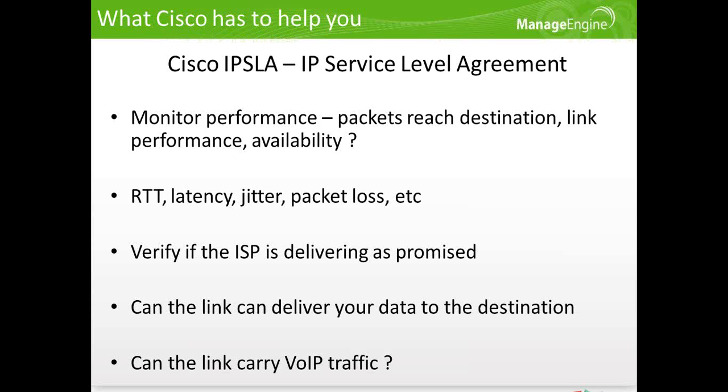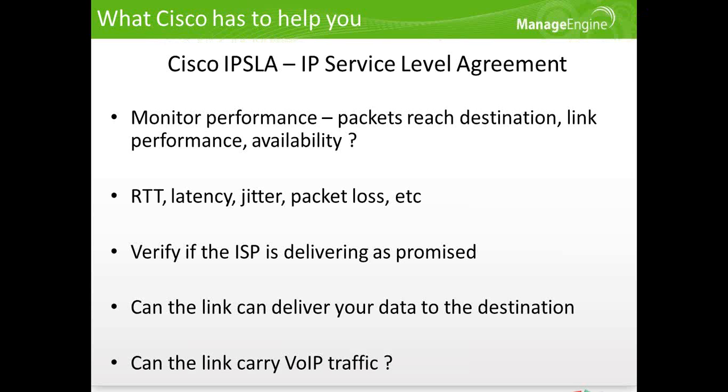On a day when you need to deploy VoIP, you'll definitely want to know if the link can carry it. After all, you're not going to experiment with how VoIP will perform by deploying it in a live scenario. You would like to measure what would happen first. That is where IP SLA can help you. Once you find the jitter, latency, or other stuff you're interested in, and if you have not got what was promised by the ISP, you're armed with reports. Using Cisco's IP SLA, you can show your ISP, this is not what was promised, or show your boss, we'll need another link for the VoIP traffic, because look at these reports, there's going to be a high amount of jitter or a huge latency, which is going to make your calls sound really bad.